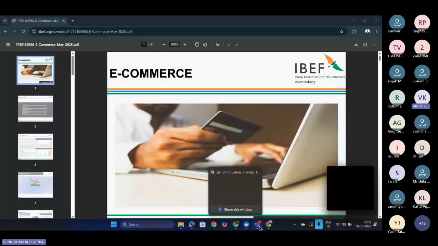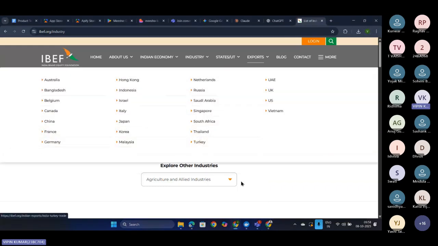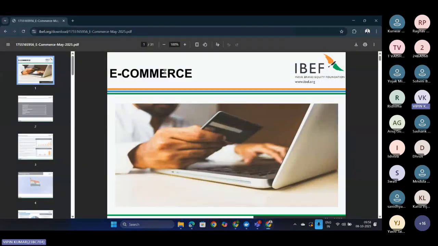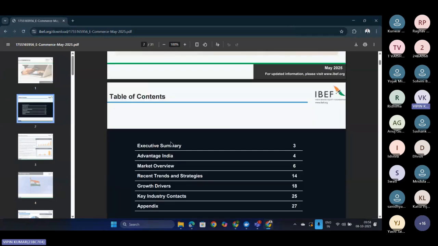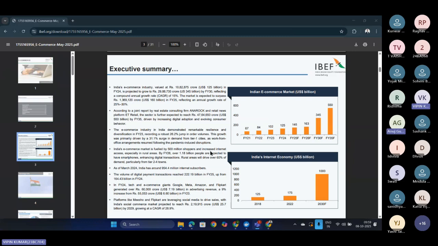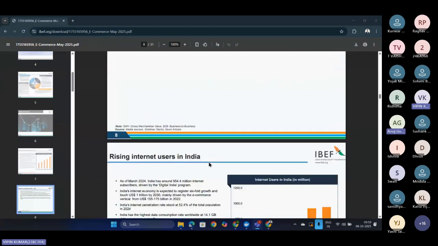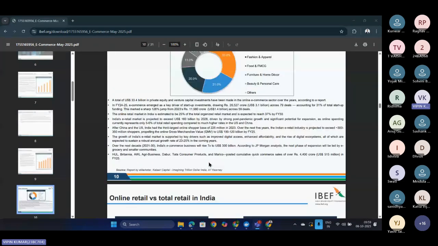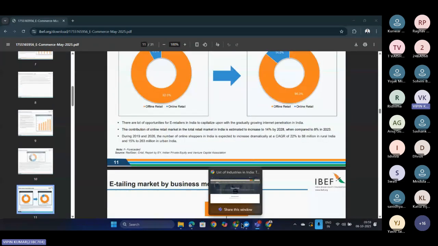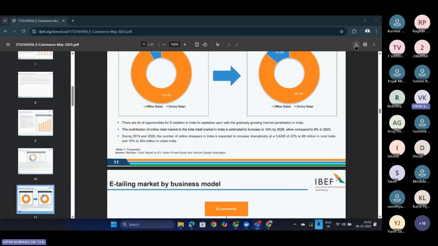Okay, so you can easily create an account on this specific website, and these reports are actually very detailed if you take a look. You can get a lot of data, a lot of touch points, a lot of information about the industry in which the company is currently operating. I can share this as well in the group itself for your reference.